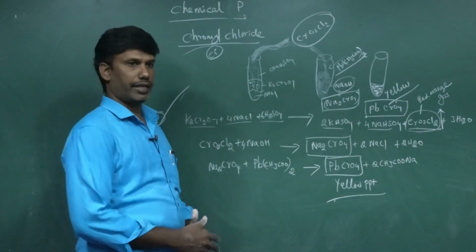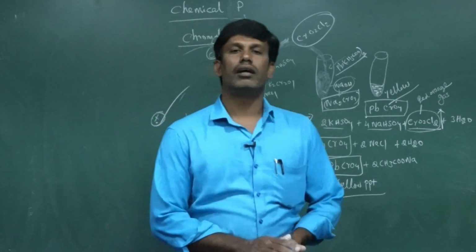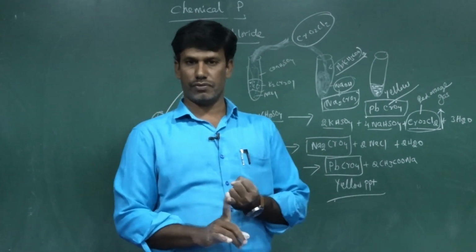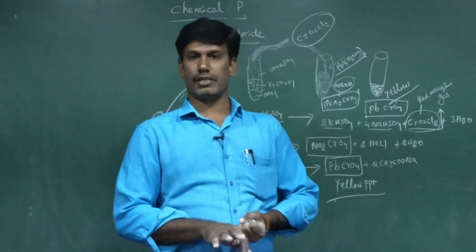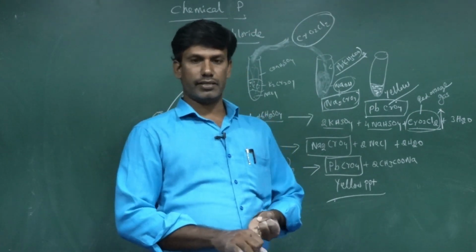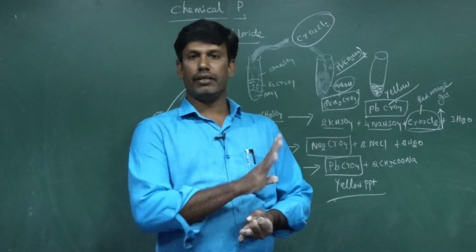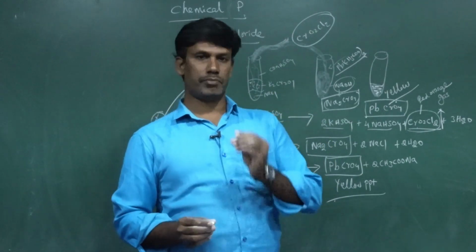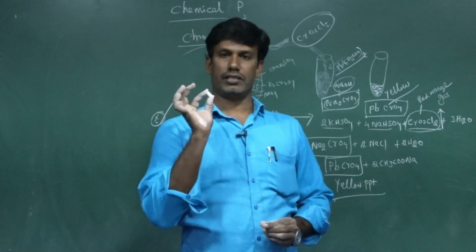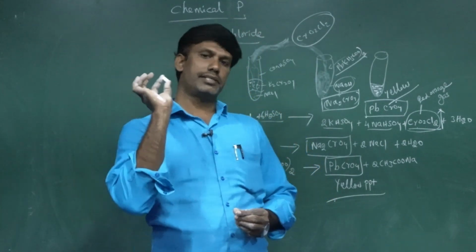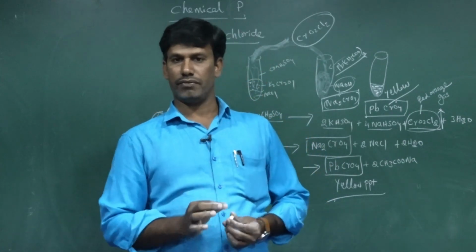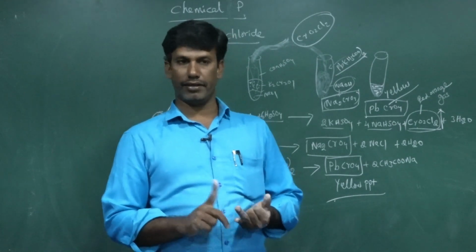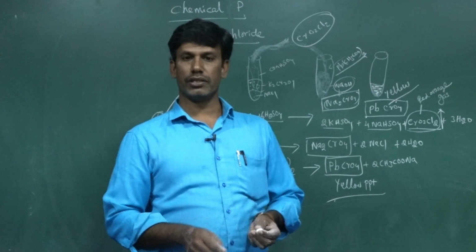Then the uses of potassium dichromate. As I said earlier, in qualitative analysis it is used to find the acid radical. In quantitative analysis also it is used, to estimate iron and iodide salts. Among all, a very important usage is that potassium dichromate is a powerful oxidizing agent. It oxidizes most organic compounds. Other than that, it is used in the dyeing and printing industries, and also in leather tanning.